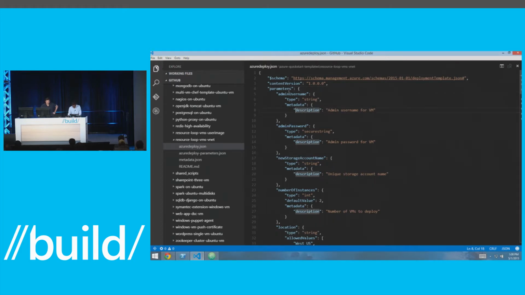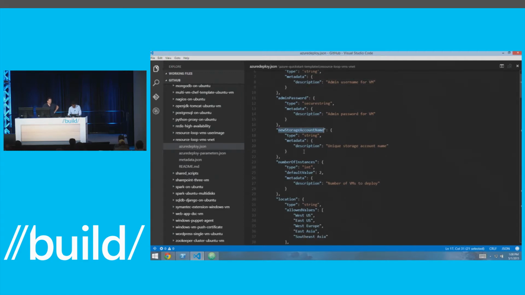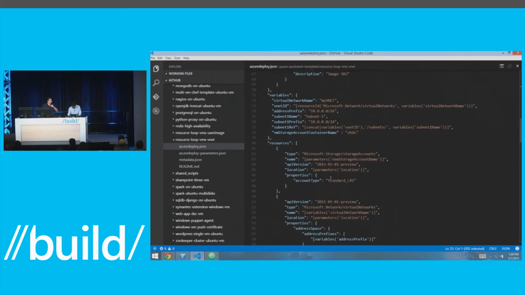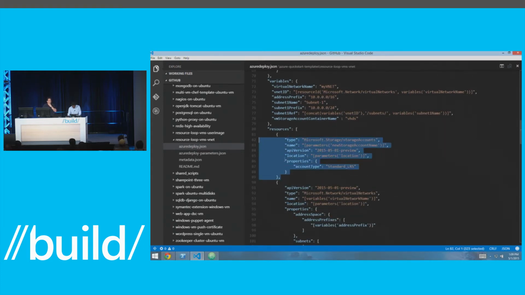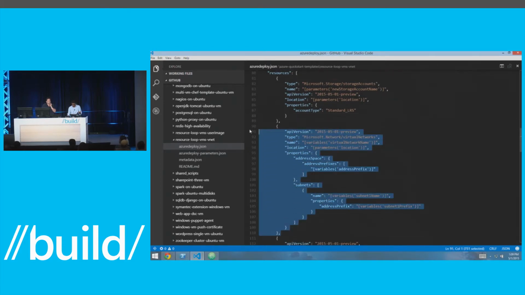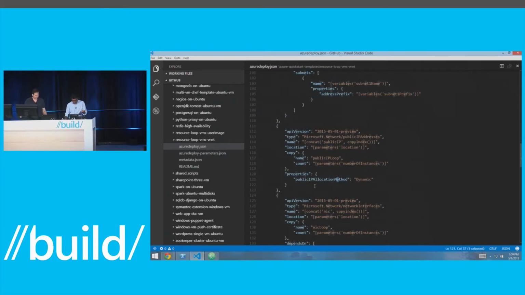So in this case, I'm obviously accepting the admin username and password as an input, storage account as an input, etc. But the important part that I want you guys to note here is I'm accepting a value called number of instances in this template. For the number of instances here, I just said, hey, I want to go spin up 2 VMs. So that's important. Now, after the instances are specified, in the resources section I'm spinning up a storage account where my disks will be placed. I'm creating a virtual network where my VMs will be placed. Now let's look at the public IP addresses.